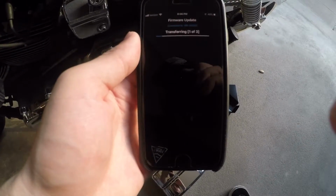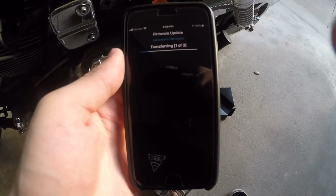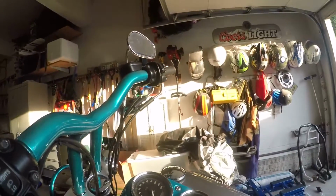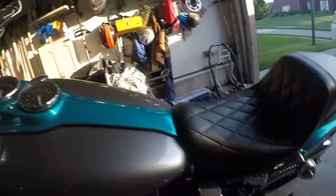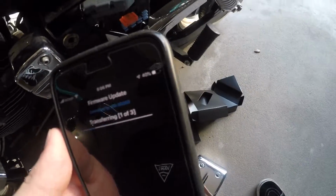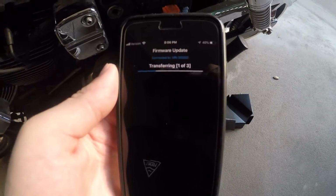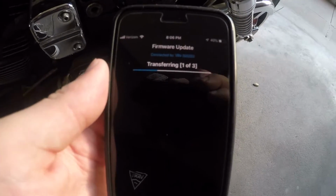All right, so I got it updating right now. The firmware update. I was doing it wrong. I plugged it in and turned the key, but you need to turn the key and then press the run button. You need to have the on button, like you're gonna start the bike, for it to find the correct VIN number and connect to your phone. So we'll wait for this to update. I think this is gonna be about 10 minutes. That's what the guys are saying at the shop.